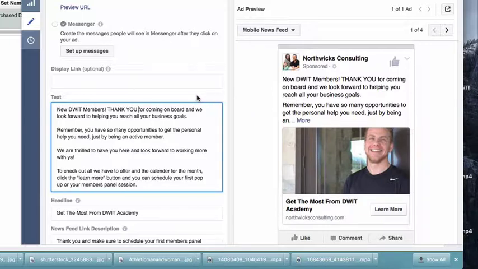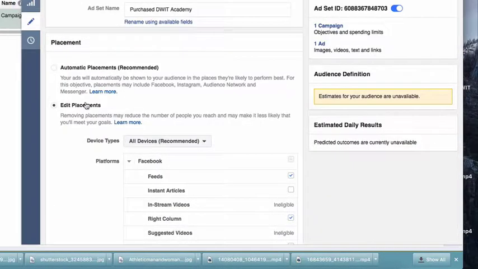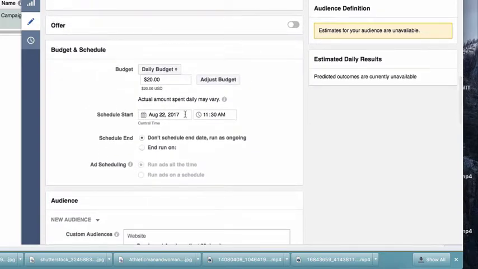So going back and forth, refreshing the page, making sure that the little red dot goes from red to green. And then you want to launch this. So you might want to schedule this out for, say, the next morning, maybe a few hours later if you want to do that. And the way to do that is just by coming back to your ad set, and you could then schedule it out. So you might want to say, okay, I want to schedule this out today, but at 5 p.m., or something like that. Or tomorrow at, let's say, 6:30 a.m., okay? This way, you can give it enough time to get your audience in line so that when it does go ahead and serve, it's ready to go, okay?